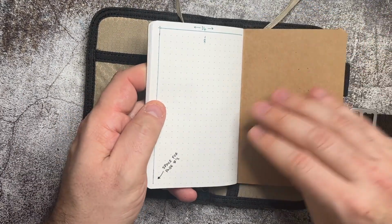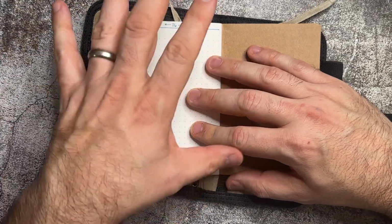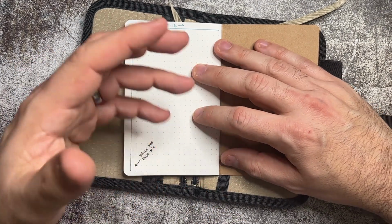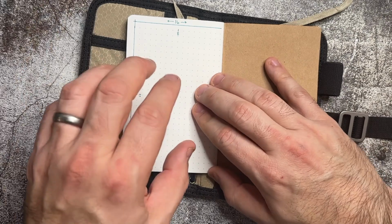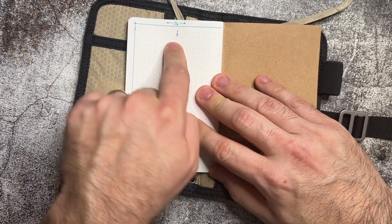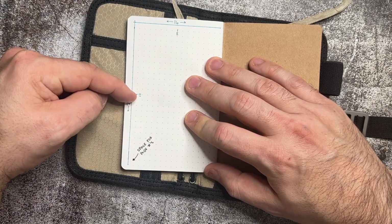The one thing that I liked about this paper specifically is the sizing of this, because it's really important just to know the basics, even something more minimal if you want to really think about how you might split your pages up. So this pocket-sized notebook is 16 squares across, so 8 is going to be the center mark for you, and 26 squares all the way down, so 13 will be the middle point for you.